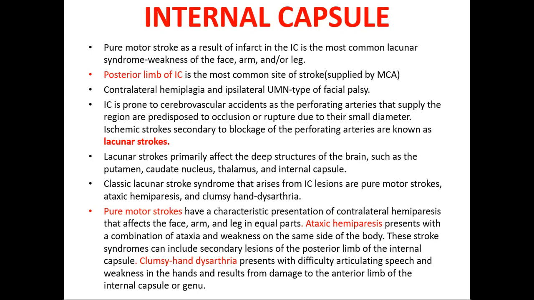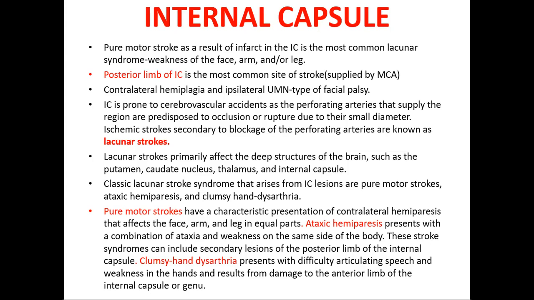First thing. Second thing, blood supply is different for different parts of the internal capsule. For example, for the anterior limb there is the anterior cerebral artery. Like that, there are different blood supplies related to the different parts of the internal capsule. Wherever there is a thrombosis, that respective pathology we will see in the internal capsule. So you should have this basic idea before we go into the clinical part of the internal capsule. For example, I have listed some of them here.